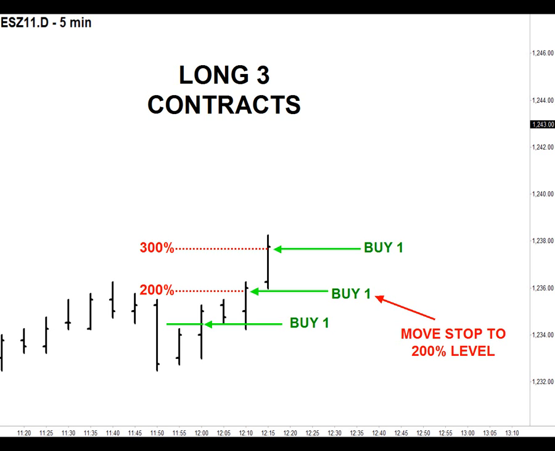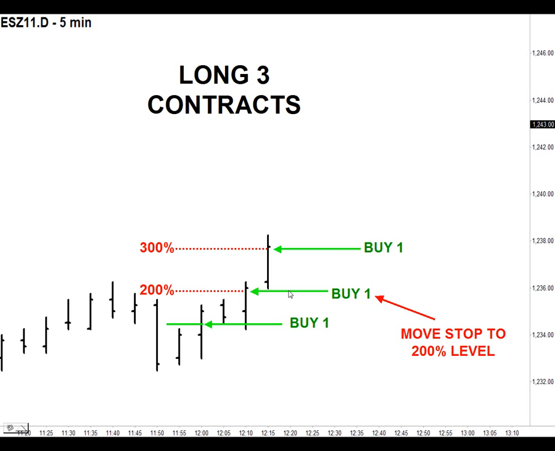So basically what we're doing now is breaking even. If the trade doesn't go up any further, we're breaking even because we purchased 1 contract here, and if the trade rolls over, well, we'll get stopped out. We'll break even on the contract we bought here, and we'll make the distance from here to here on the first contract, contract number 1. So we'll break even, we'll make a profit here, and we'll lose right here, so we'll break even on the trade. So this means we are now long 3 contracts, okay?